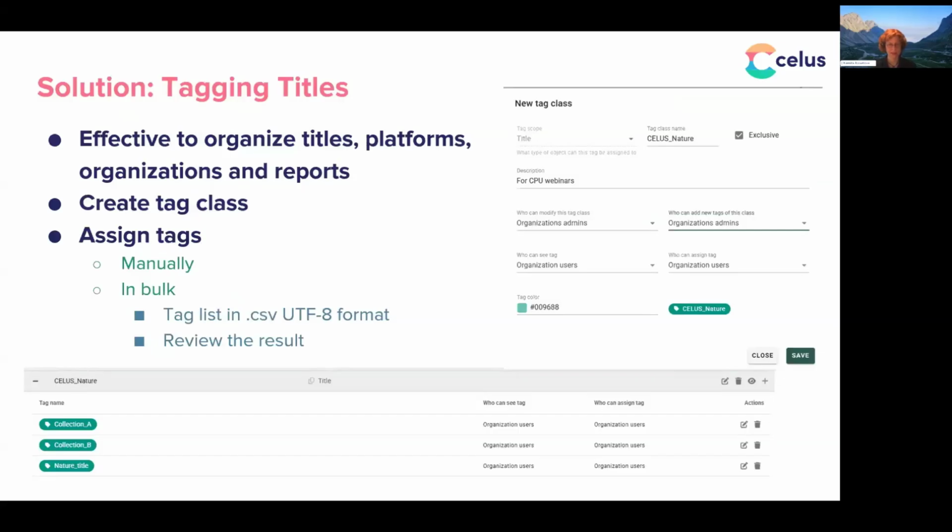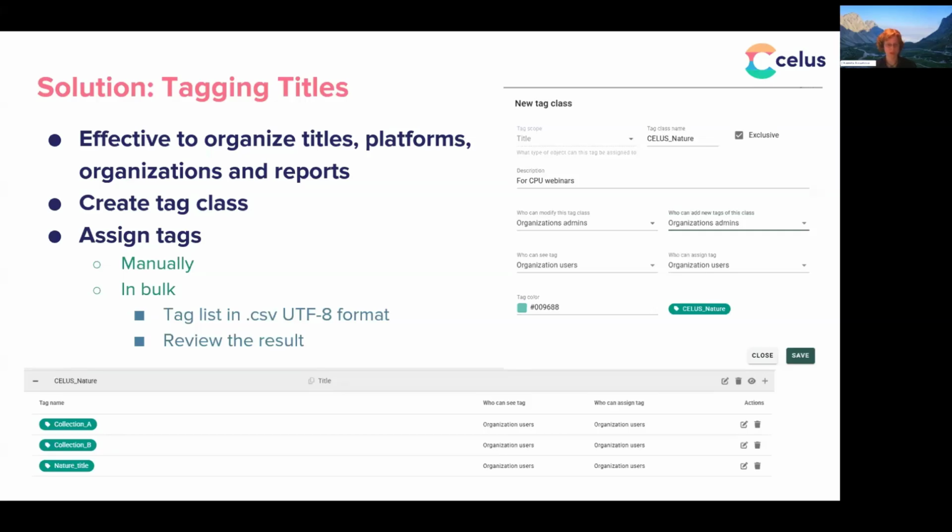Tagging titles is what we are going to use today to sort which title is collection A, which title is collection B, and find the relevant usage in CELUS. This is a very practical way how to do it, even in bulk for a tenth of titles, and not get stuck with too much manual work.